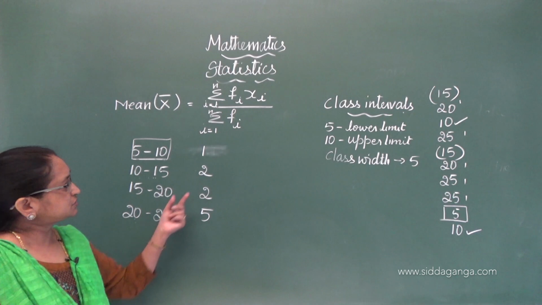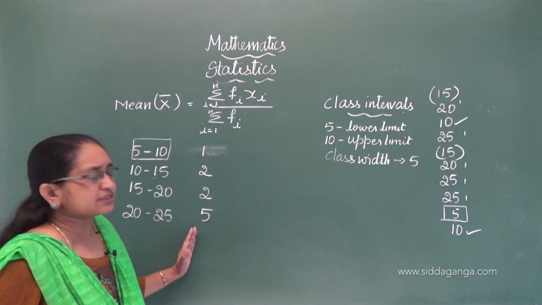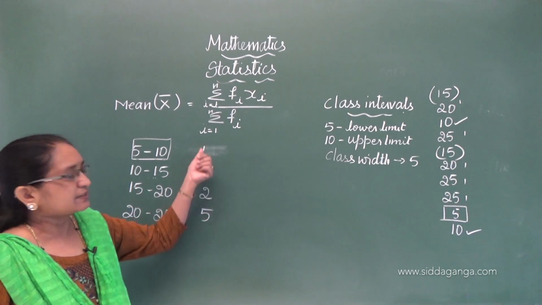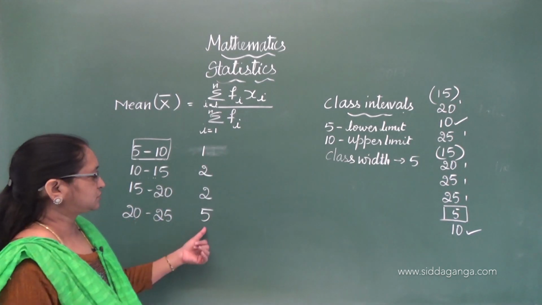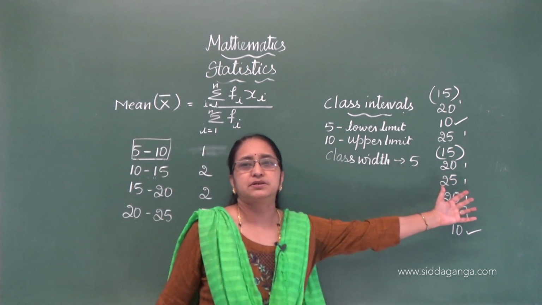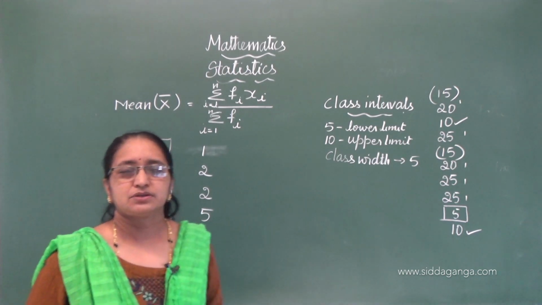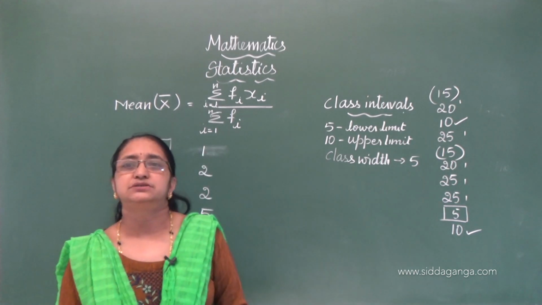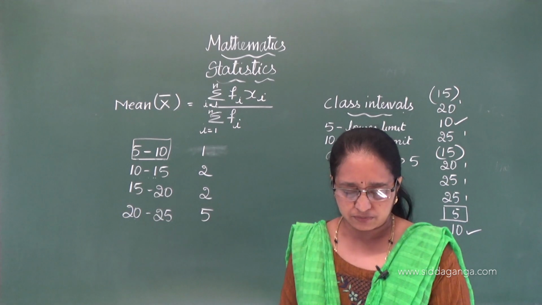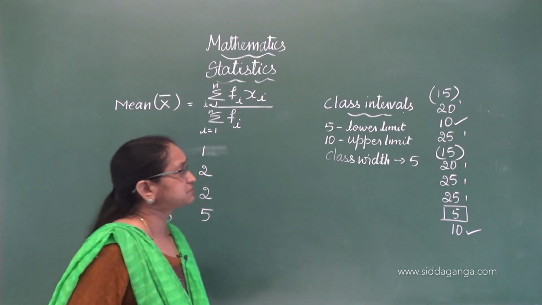Total, you can check whether you have written it properly or not by checking the number of students here. 5, 2, 10, 3. So the total number of students is 10. Like this, the ungrouped data can be converted into the grouped data. This is how we can change the ungrouped data to grouped data. Now finally, the last term is class mark.